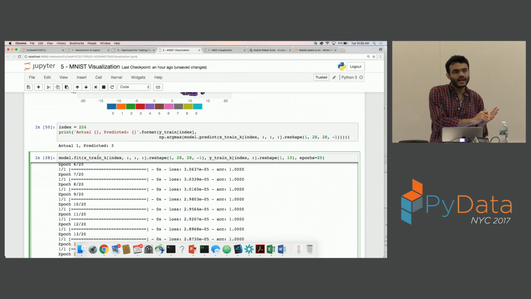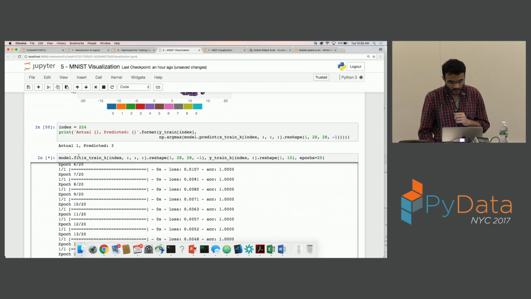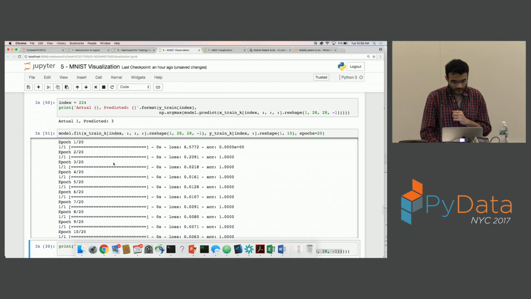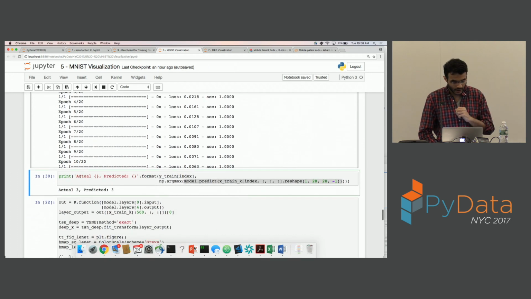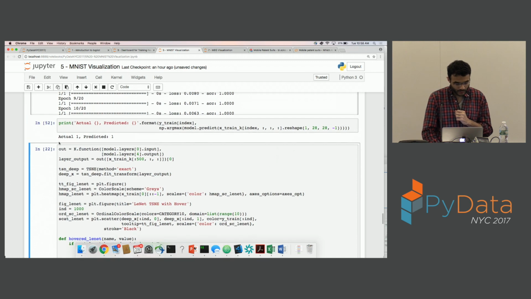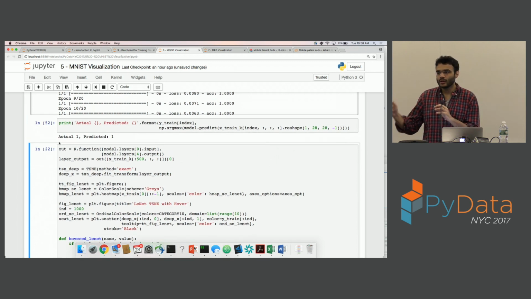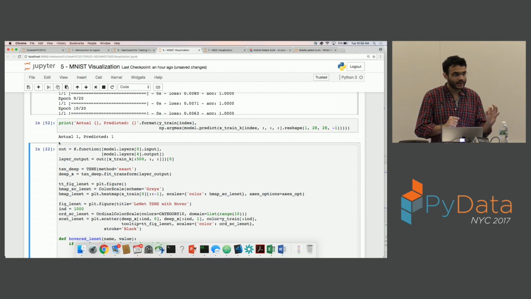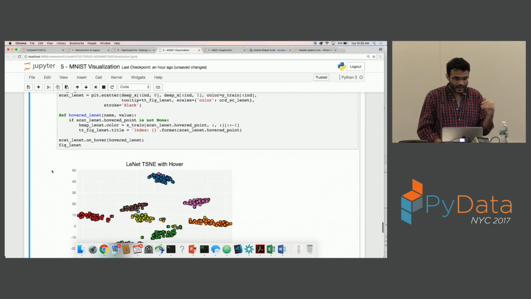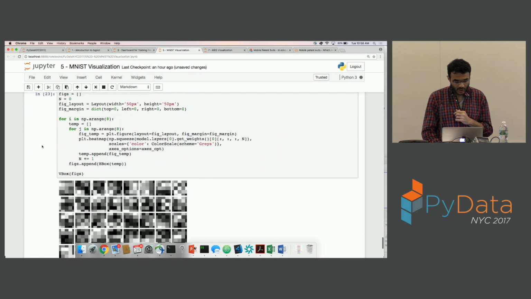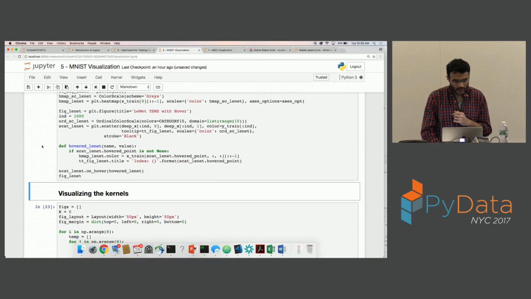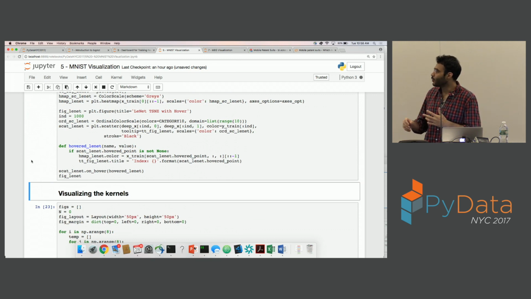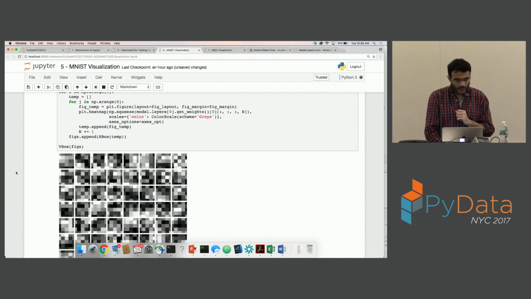So let's refeed this data point to the network and let's see if it adjusts its parameters in order to learn it. And you see, yep, within a single epoch, it did that. So now hopefully it got it right. Yep. And so you can go and inspect your data and essentially see where exactly you're going wrong. It's a bit manual, but if you're really facing problems with a certain class, it can be helpful. And then you can regenerate your t-SNE plot. And what in general you see is that you still see some points, but the point that you just trained will probably move back within its little cluster.